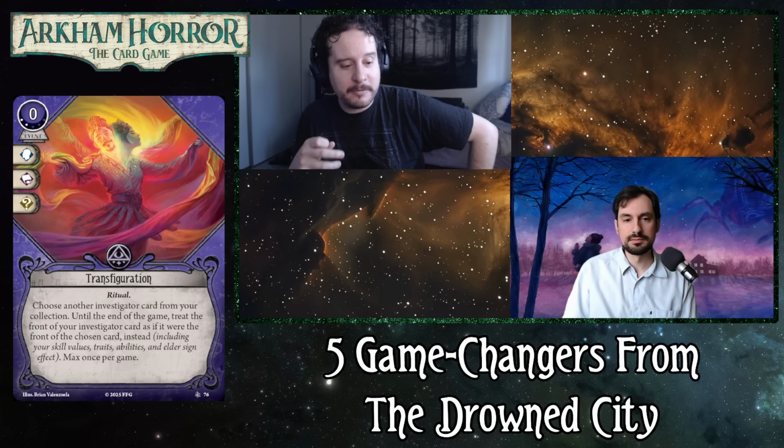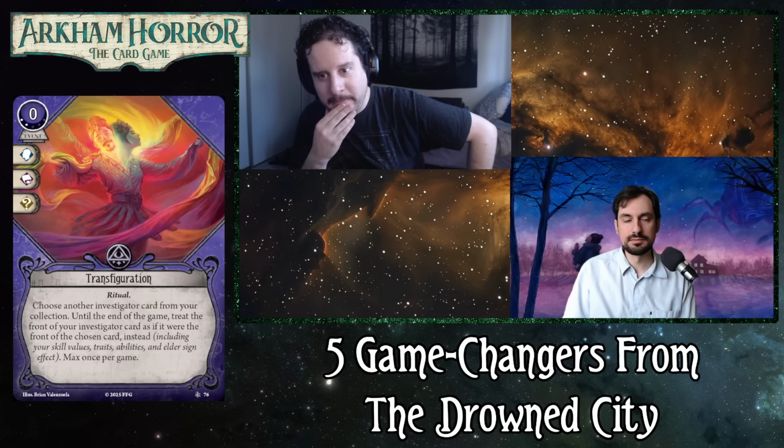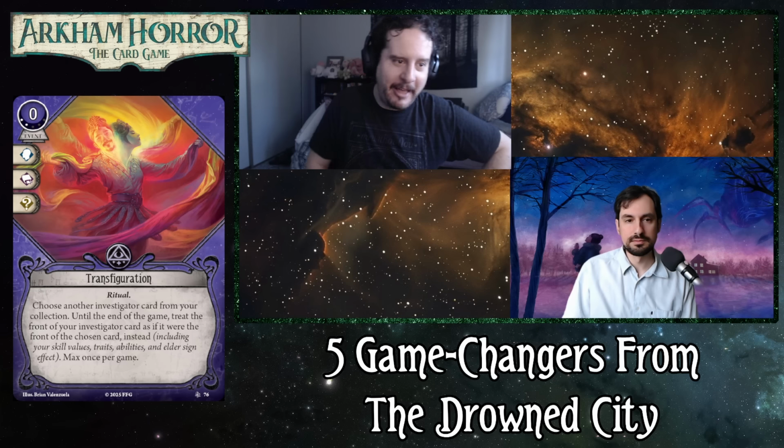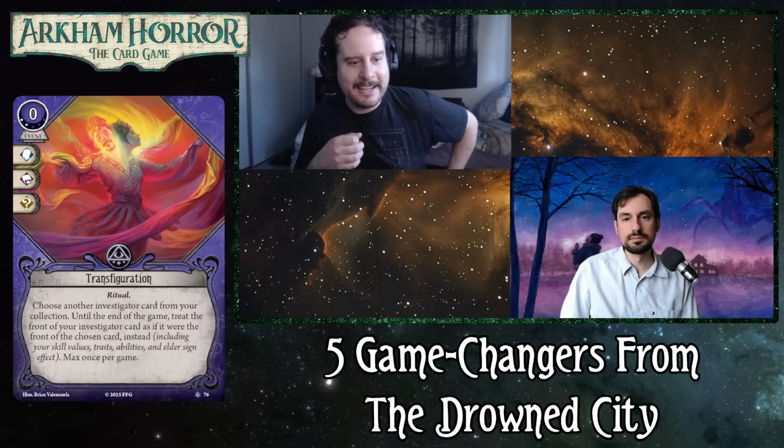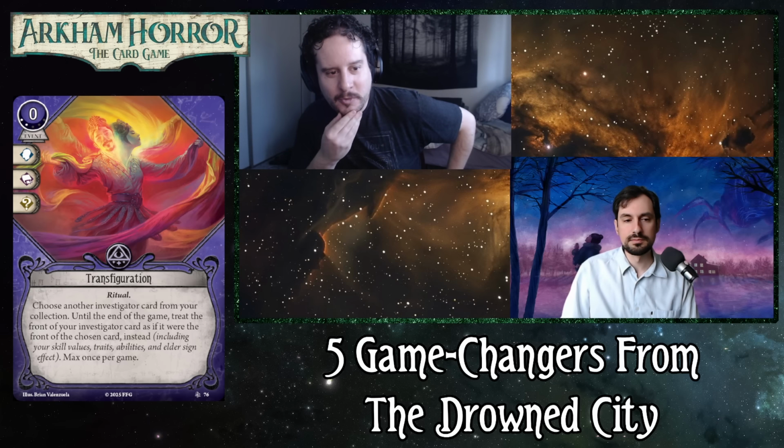And I think that you're probably right, where the best version of this card is treating it like a toolbox, right? Where this is probably best in a flex sort of investigator, and then you can just turn into what is needed in the moment for the party, which seems like a really cool play loop for this card.